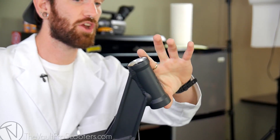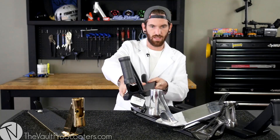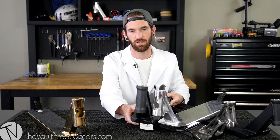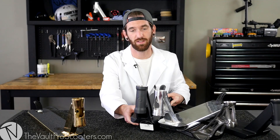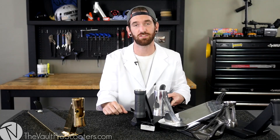Why this is important is there are varying lengths of head tubes. You can see between the District deck and the Envy deck that one is a little bit longer. If you're running a shorter fork and a really long HIC shim, the bolt might not reach all the way to compress it. These are small factors where even though technically you're going to be able to run HIC on this, the tolerances and spaces might just not line up. Email us and give us a rundown of parts and we can always check it out before you purchase it.